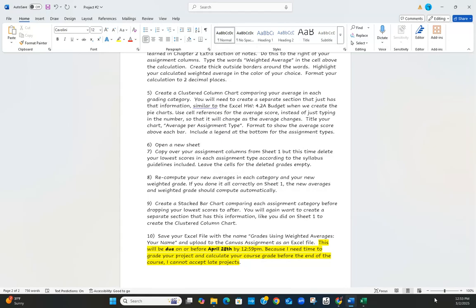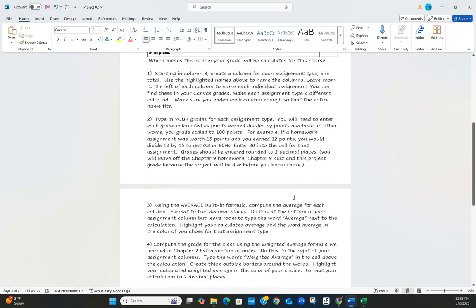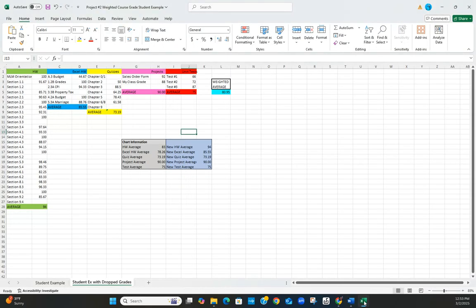Now, that means that you probably won't have gotten everything from the course completed, like the Chapter 9 quiz and the Chapter 9 homework may not be done. And you obviously can't know the grade to your project before you've turned it in and I've graded it, and you have to turn it in before I can grade it. So you can either estimate what you think your project grade is, and you just turn it in with those last couple of things that you need to turn it in before they happen.